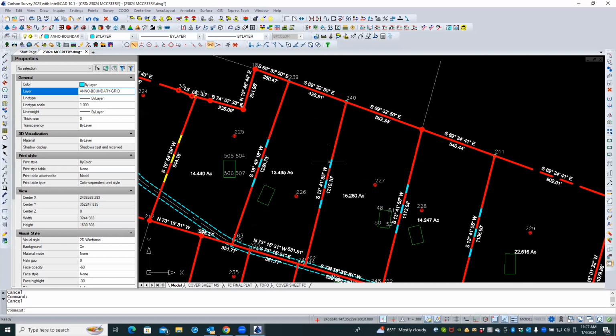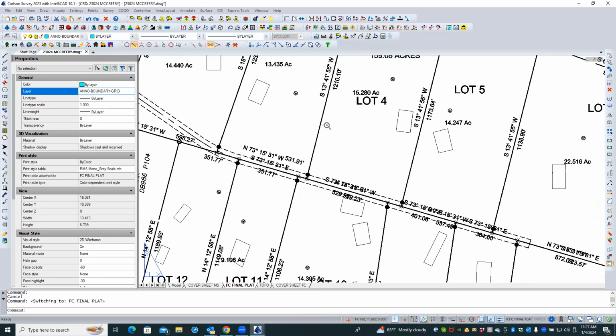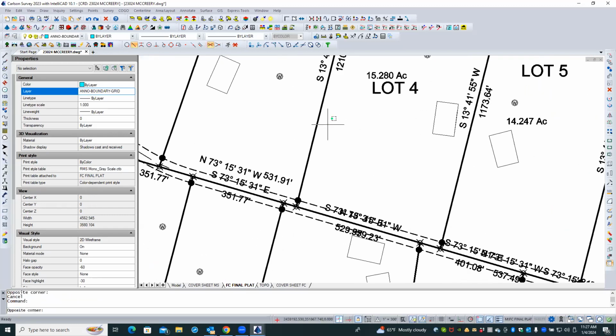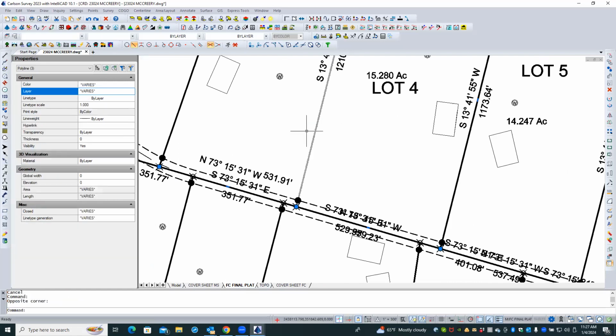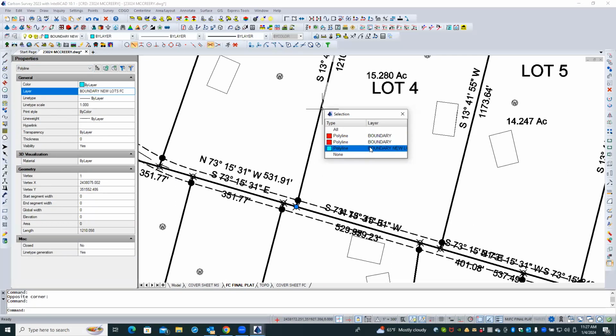Now we've got these, the blue and the yellow lines, but I think they're frozen over here. Is that correct? No, it's picking up 3 lines in there. Let's see. We've got boundary, boundary, and boundary new lots FC.